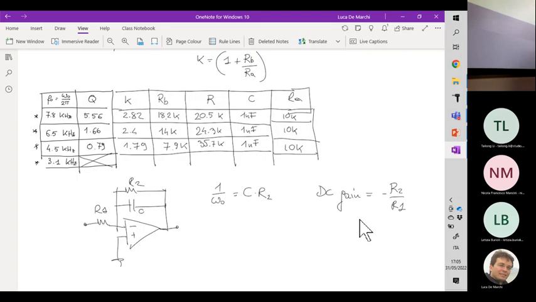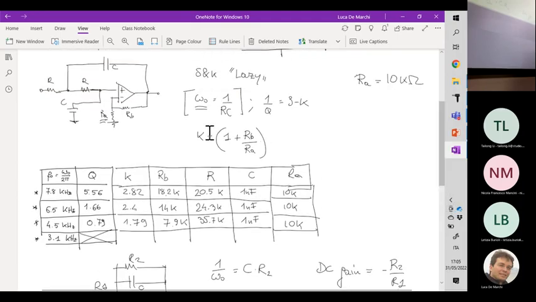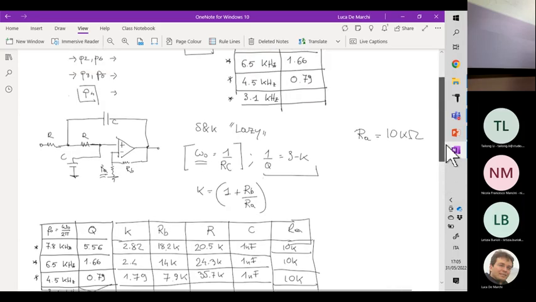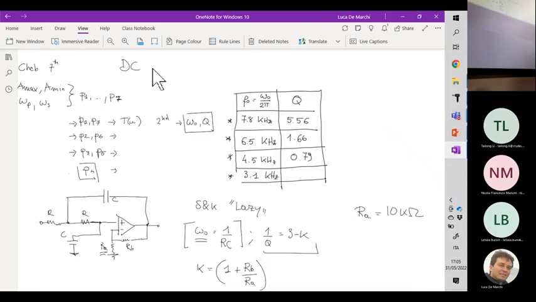So in the lazy strategy, the gain is somehow imposed by the quality factor. So the gain of each stage is given by this formula. Suppose that you wanted to implement a filter with a definite DC gain. So the global DC gain of the seventh order Chebyshev filter should be equal to, say, 10 volts over volts.